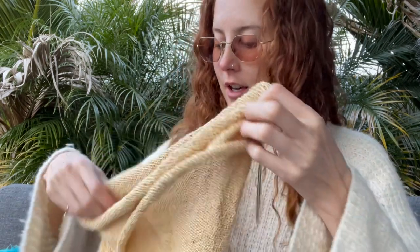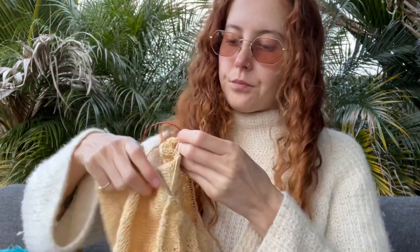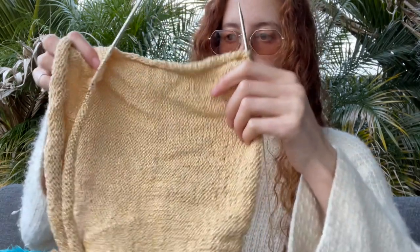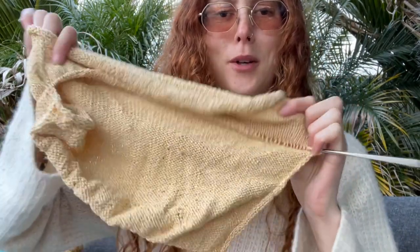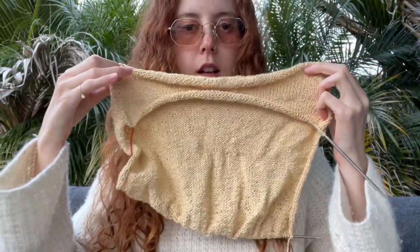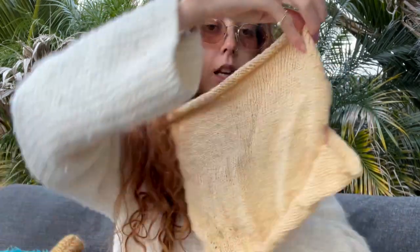This is knitted with a silk and viscose yarn that I purchased from Tauranga Knitting Centre. And I'm gonna knit this into a dress that... sorry, where are we? Oh my gosh, I should do a cutout on this dress. But this is the collar, and I'm just knitting the panels to go over the armholes. I want this to be really drapey, and as you can see, the fabric is really drapey.